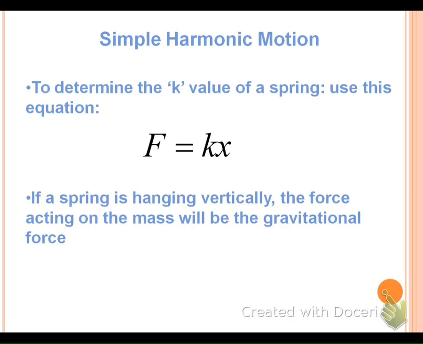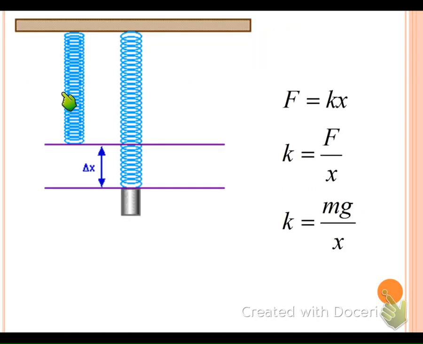I'm going to show you just kind of a picture of that in a second so we can visualize it a little bit. So here's our spring that's at equilibrium. This first line would be our equilibrium line. As we attach a mass to it, it stretches a certain distance x. So if we're trying to solve for the spring constant, we would take F over x. And since it's a vertical spring, our force would be our gravitational force, which is mass times gravity. You don't necessarily have to have these equations down. I'm just showing you how we walk through them if it's a vertical spring.